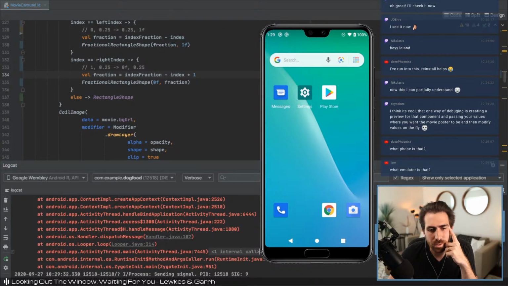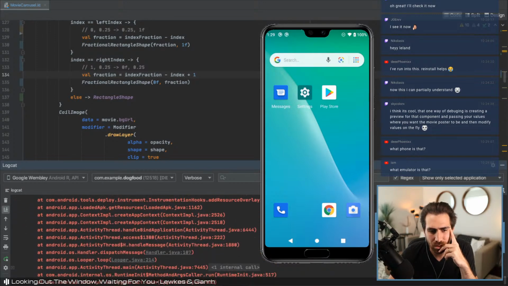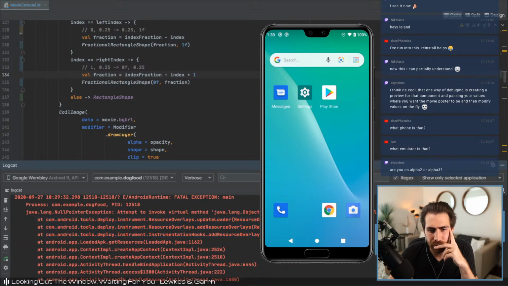Has anyone seen this issue? And if so, is there a fix other than uninstalling? Interesting that it's doing resource overlays, state loader. It looks like some tooling is doing some reflection, and then there's probably some class that doesn't exist.